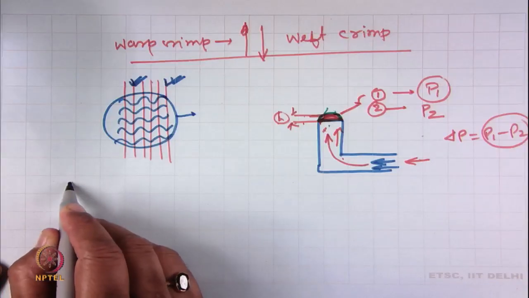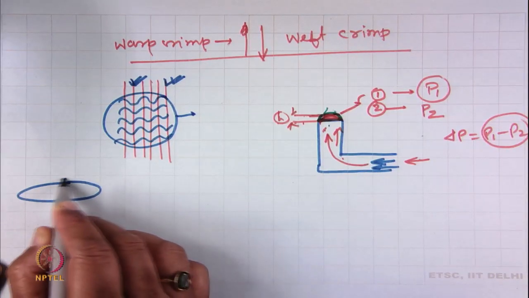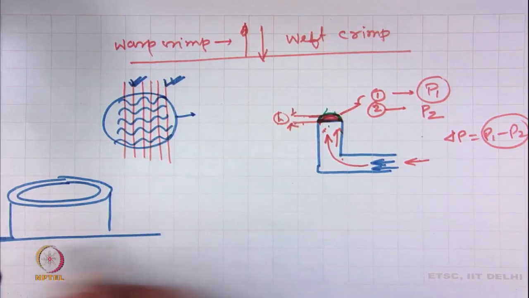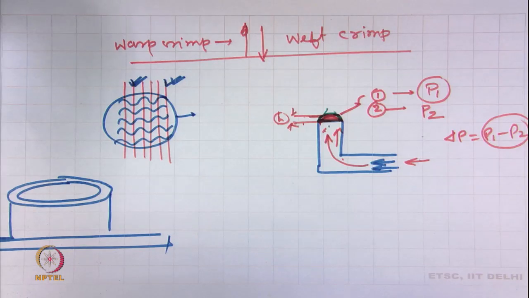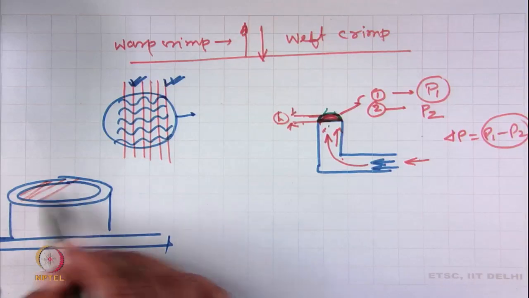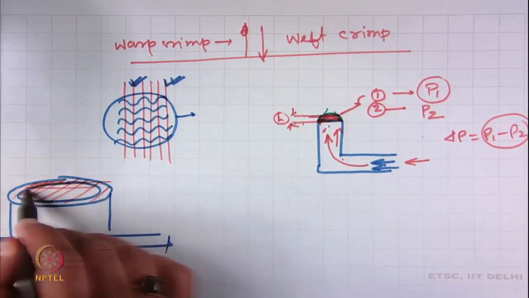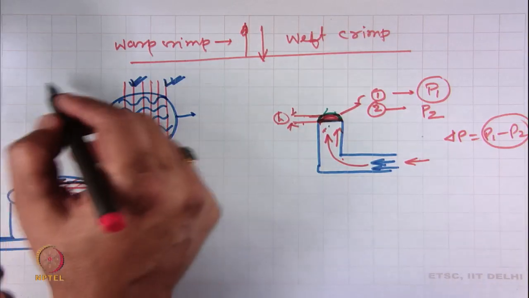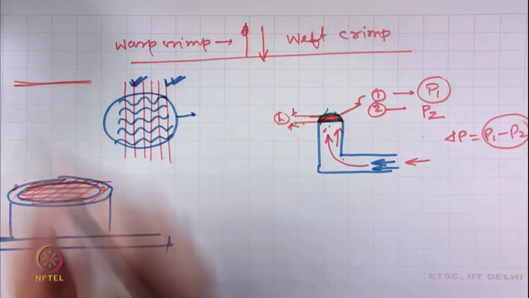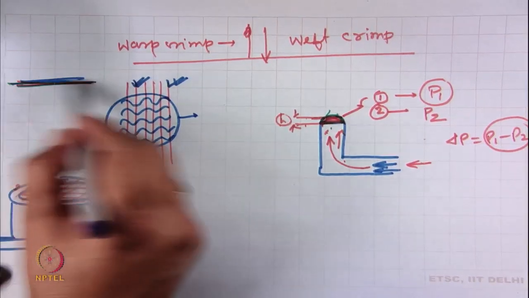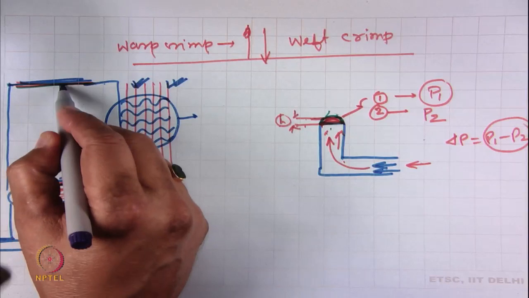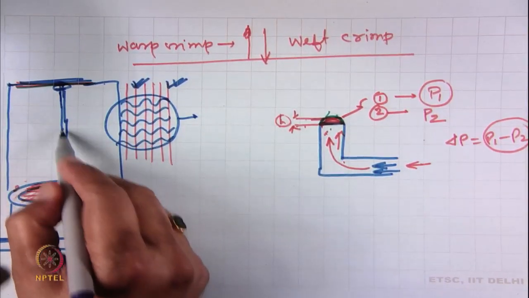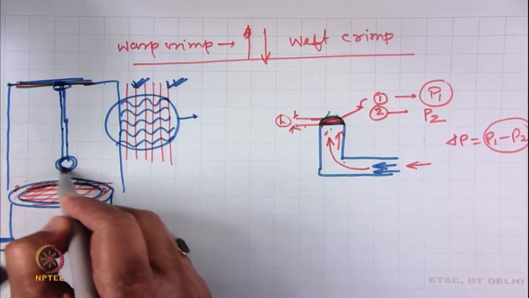It is simple. Suppose we have one annular ring, which is fixed on the platform of a strength tester. And then we place the fabric sample here. This is our fabric sample, we have clamped it here. And this is the bottom, and this is the movable jaw of the tensile tester, where the strain gauge is there. And here one plunger with a circular ball at the tip.